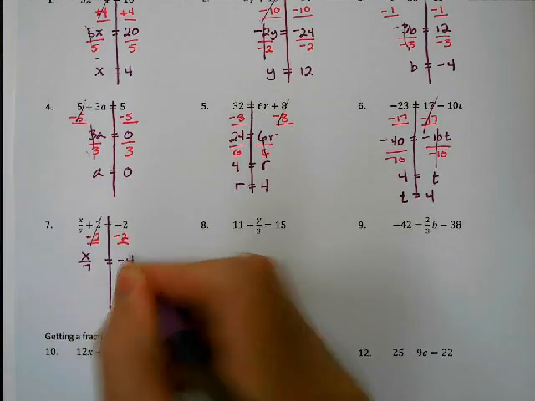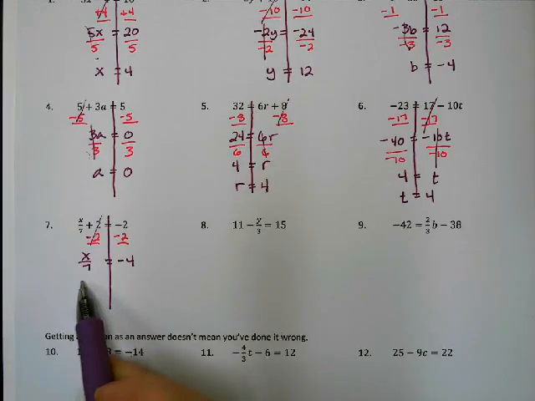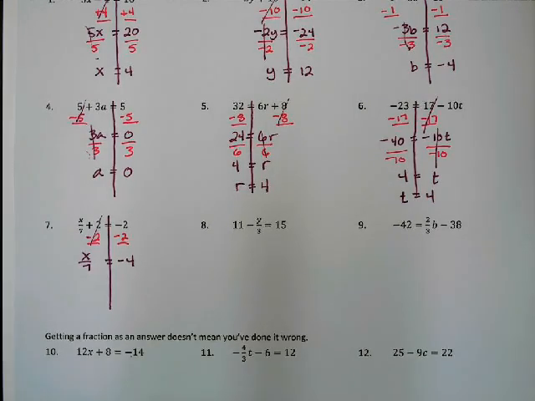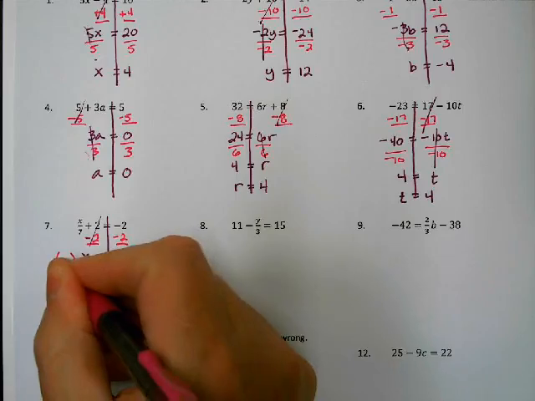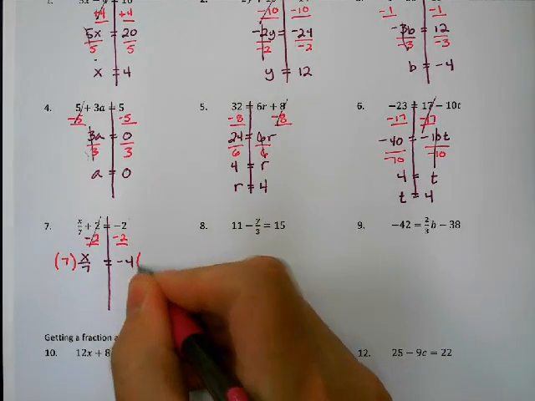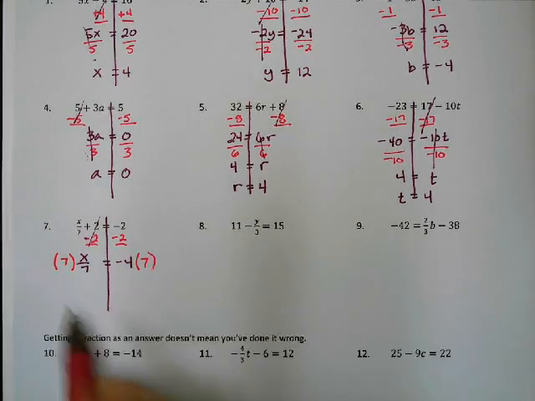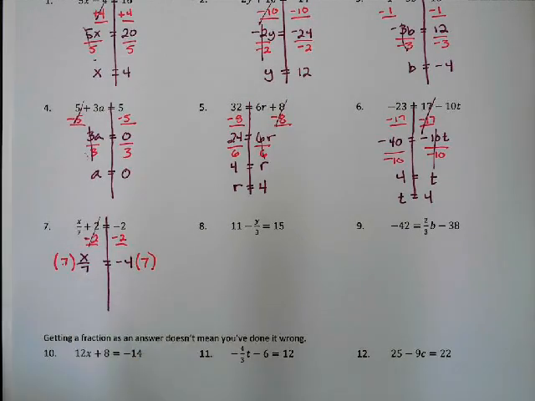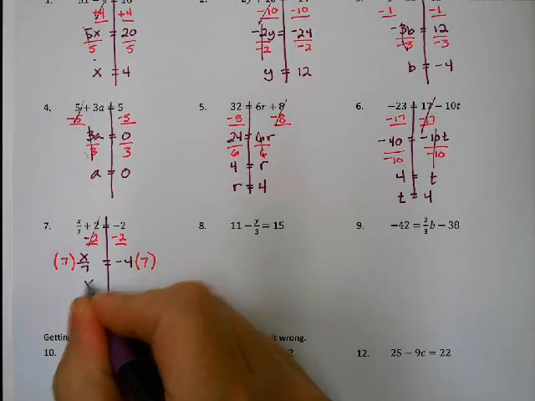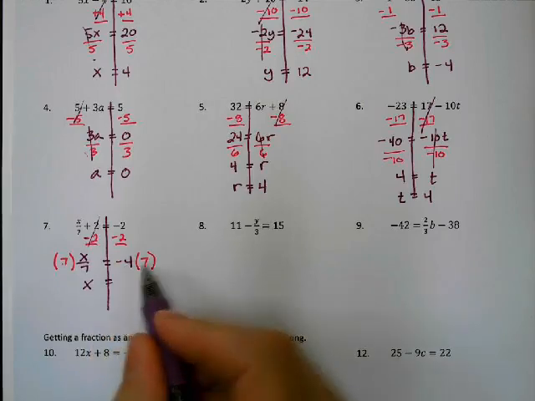All right, so this is x divided by 7. Remember we talked about how with division, the denominator is what we're dividing by. So to do the inverse operation of division, I would multiply. So I will use my multiplication property of equality and multiply both sides by 7. Multiply by 7, divide by 7, those reduce each other and become 1. So I end up with x on the left, and negative 4 times 7 is negative 28.